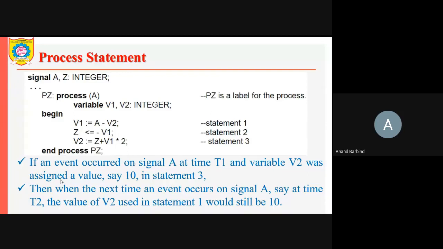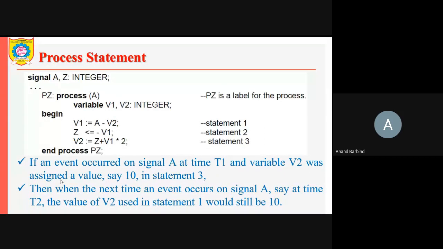Okay. So if an event occurs on signal a, let us say at time t1, then the variable v2 would have been assigned some value. The value assigned to v2 may be 10 in statement 3.